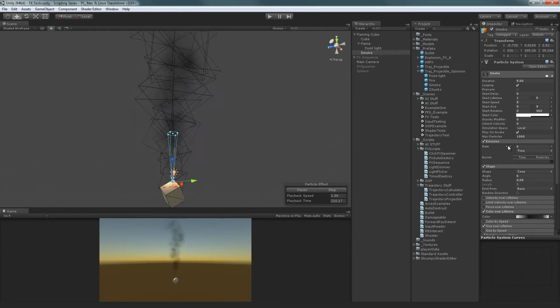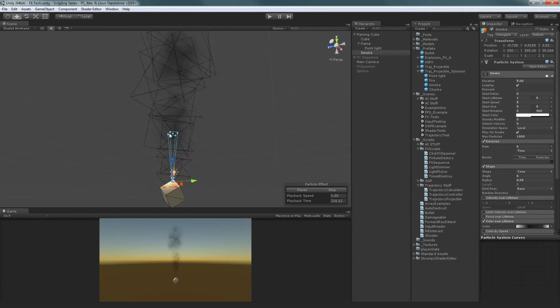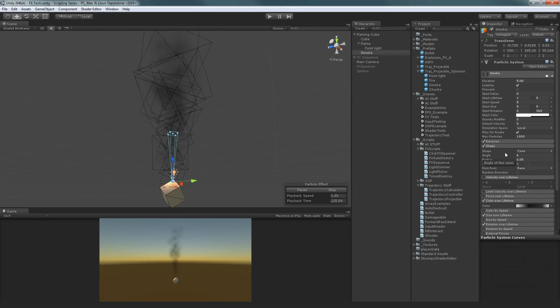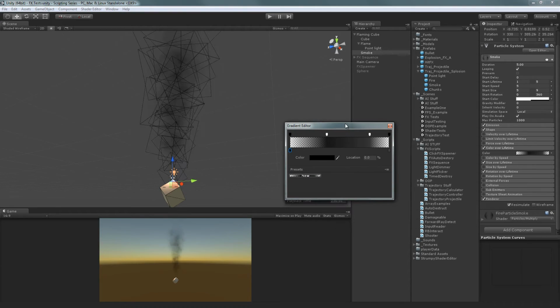It's emitting from a cone, so nothing fancy there. It's a narrow cone because I want it to be constrained within this area, since it blooms out in a funnel shape, like a smoke cloud would. As a color over lifetime, that is a gradient that looks like so. It fades in, and the reason we want to fade in is because we're going to have a flame there, and it looks really weird when the smoke comes from the same source as the flame. If you ever watch how fire looks, the smoke actually comes from the end of the flame, not the root of the flame, which is a thing to know, I guess.